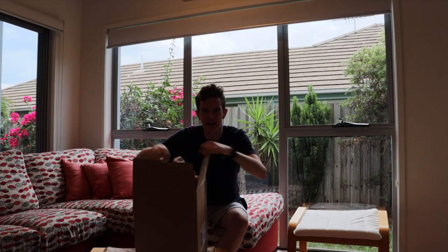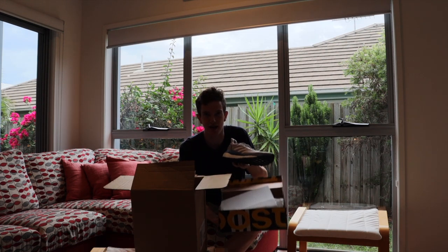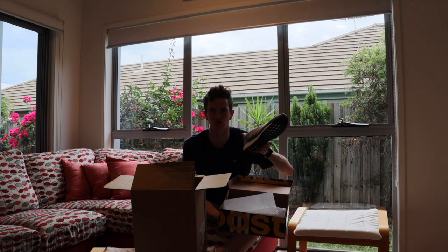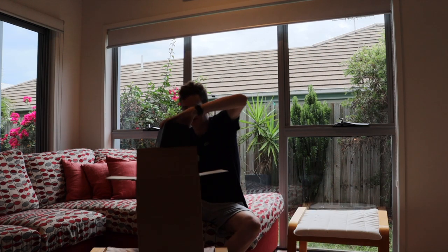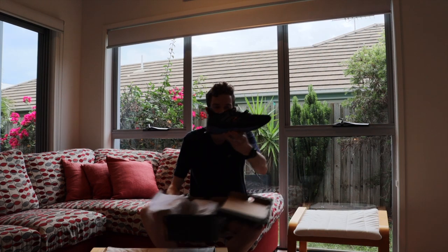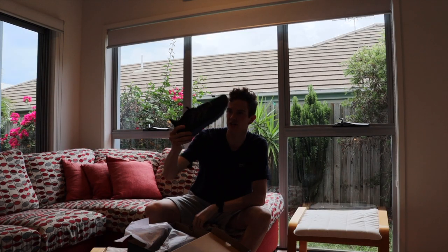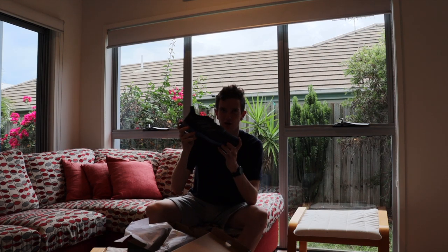I ordered them the other day in case we get stuck inside for months. Here are the new Solar Drives — I actually currently have a pair exactly like these, so I've just restocked my collection to have plenty of mileage ready to go. And here we have the Solar Boost, which I've never run in before. They're basically black with a metallic purpley-blue color — definitely looking forward to giving these a go. I'll probably do easy runs and long runs in them, and maybe throw in some tempo stuff as well.